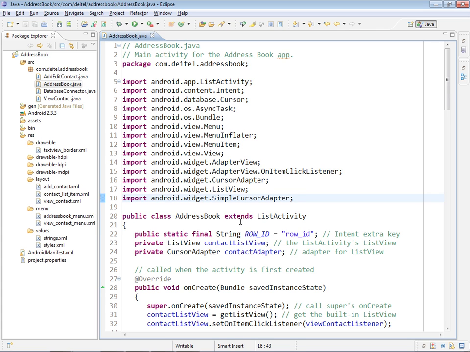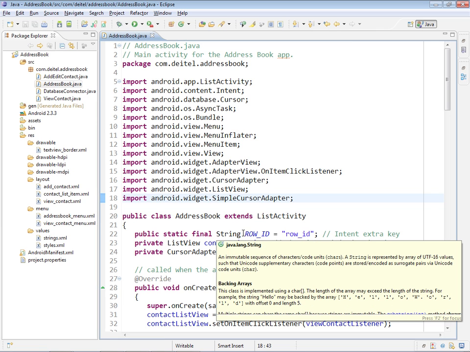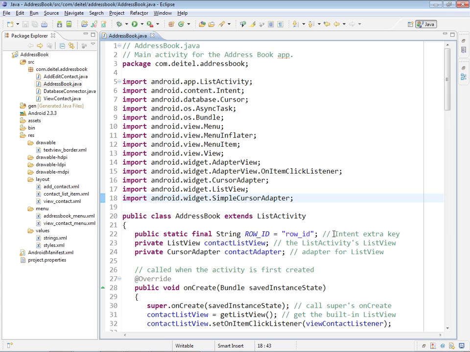Now, inside of our class AddressBook, which extends ListActivity, you'll notice that we have at line 22 a static final String called ROW_ID. This is going to be used when we need to pass information from one activity to another, in particular when we need to say to the ViewContact activity that the user chose to display the contact details for a particular contact.